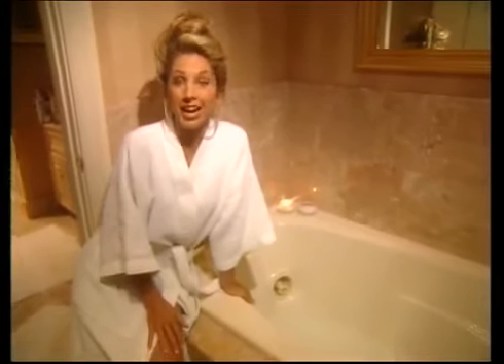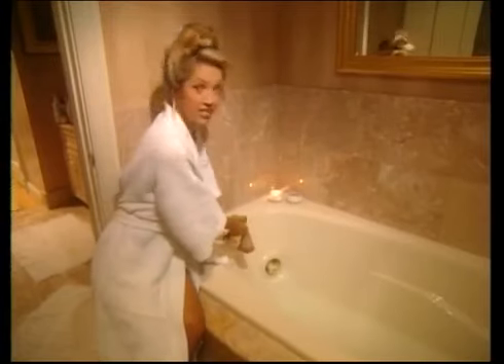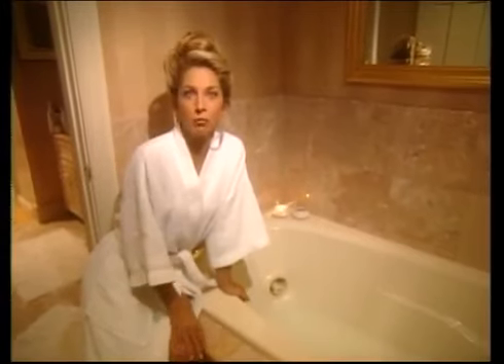Everyone loves the soothing atmosphere of a luxurious spa. But when time or money is tight, you can create your own spa right at home. It's important to take time out to relax, and an oatmeal bath is a great way to relieve stress — reducing stress is so important for maintaining your physical and mental health. Put two cups of oatmeal in a clean pair of pantyhose, place it underneath the faucet, and make your bath. Add a few candles around the tub for that extra spa touch — the starches from the oatmeal will seep into the water and moisturize your skin. Remember: strong bodies, strong minds, because you are worth it.